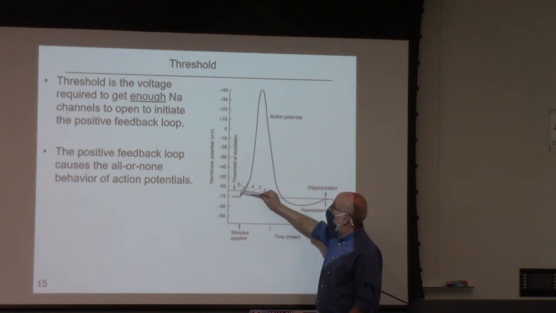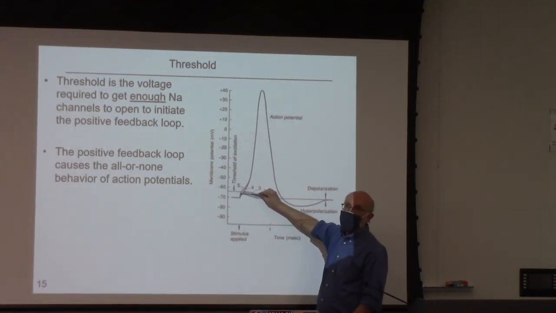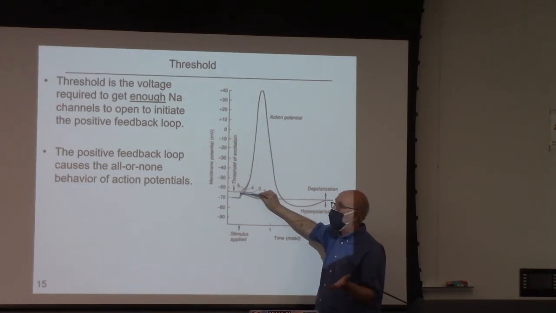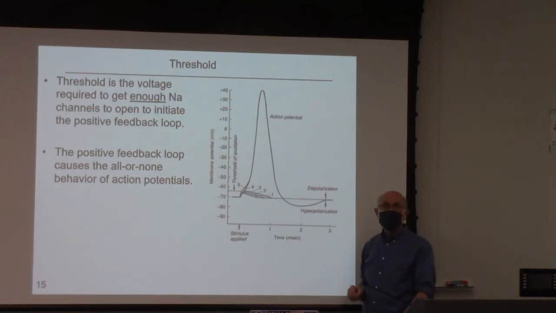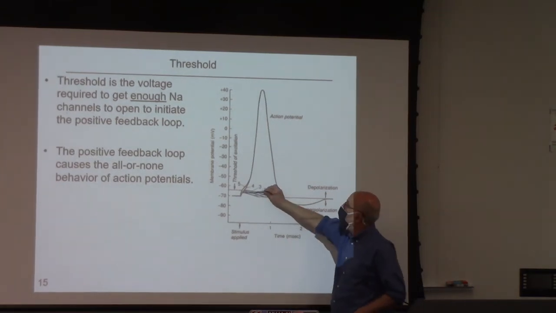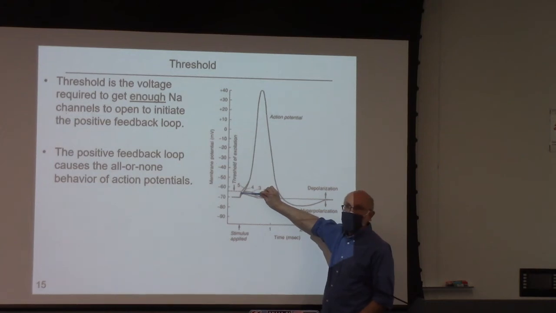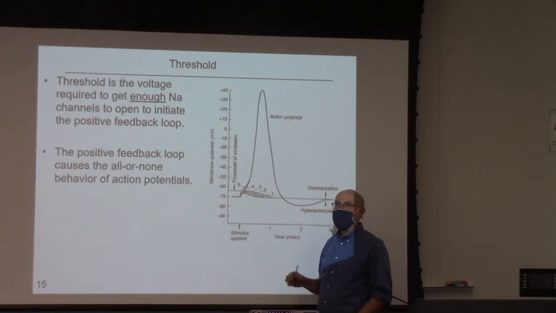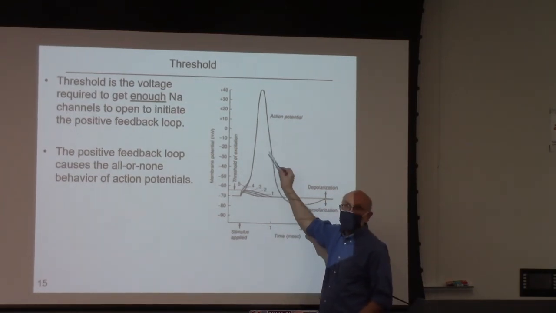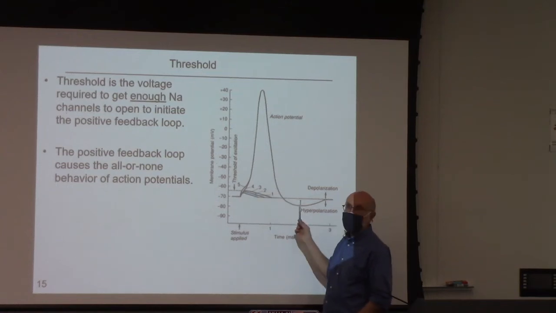Remember there's small local depolarizations of the EPSP. If the small local depolarization is not big enough, it is lower than threshold, the membrane potential settles back down, it just decays back to where it started from. So there are going to be sub-threshold EPSPs and supra-threshold EPSPs. You go above threshold, you fire an action potential. If you don't, you don't.